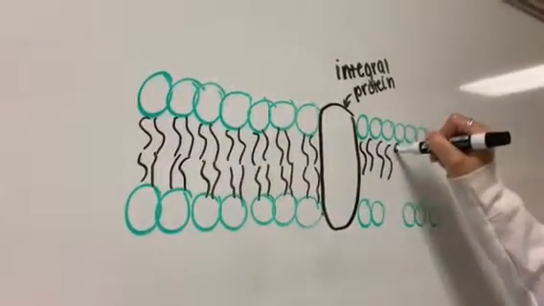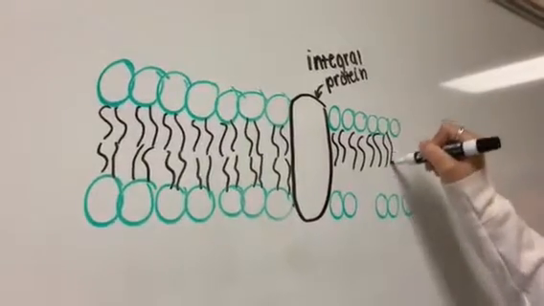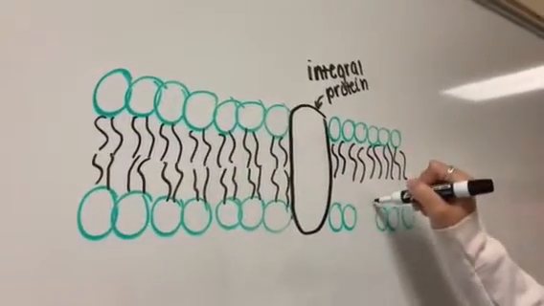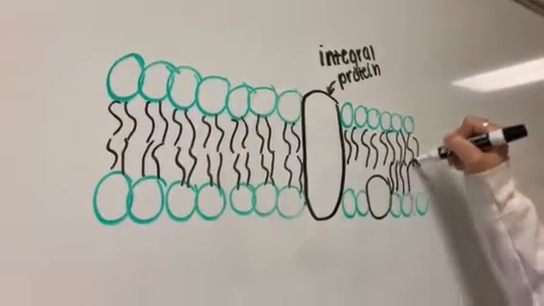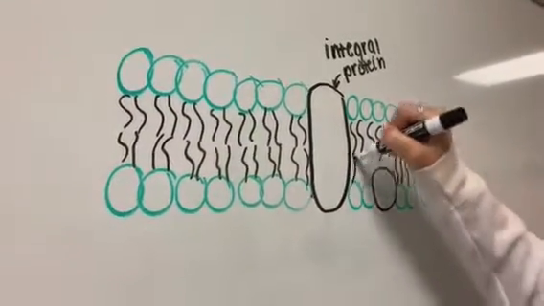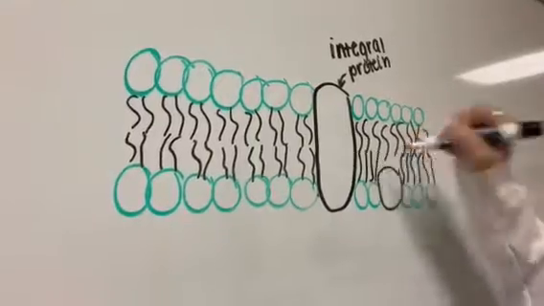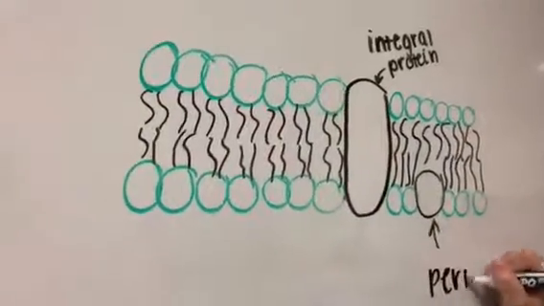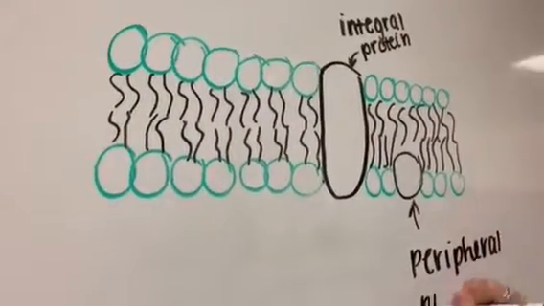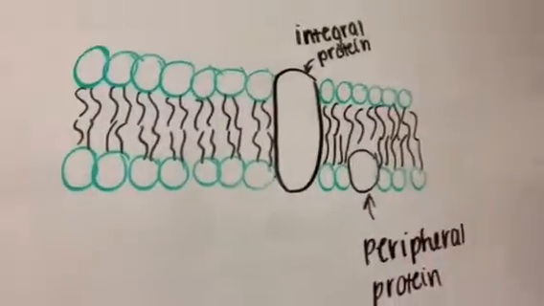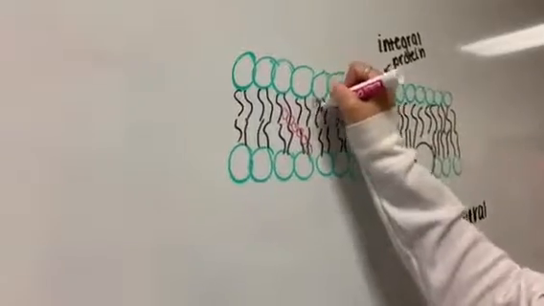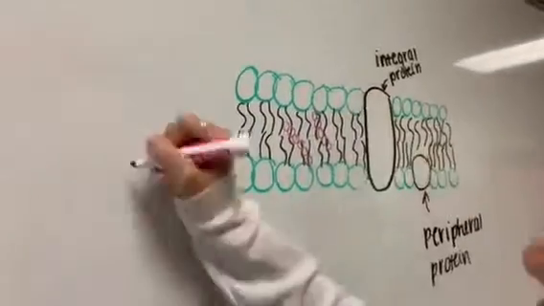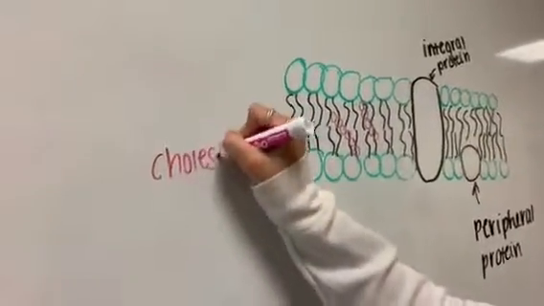The next thing I'm talking about is peripheral proteins. And peripheral proteins are both polar and hydrophilic, which means they are attracted to the water and they are also water-loving. So they will be on the outside of the plasma membrane where they will be surrounded by a watery environment, which they are totally fine with, and they are attracted to that type of environment. This is cholesterol. Cholesterol is a steroid that is found only in animal cells, and its main function in the membrane is to maintain the structure.